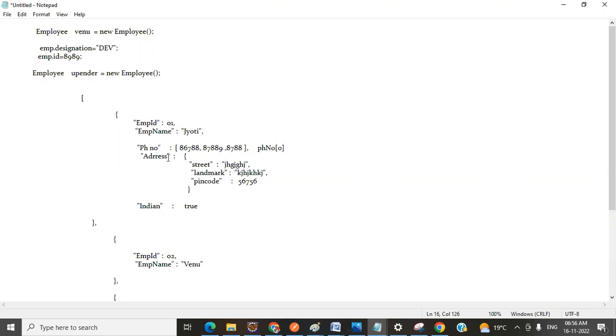It will point to the 0th location. If I want to access the second value, I have to provide phone number equal to 1. So no need to worry. Tomorrow the complete session is for accessing JSON data, all those things. It's the same thing, only the index we need to follow. That part I will teach, don't worry.